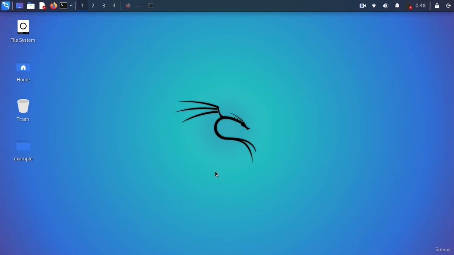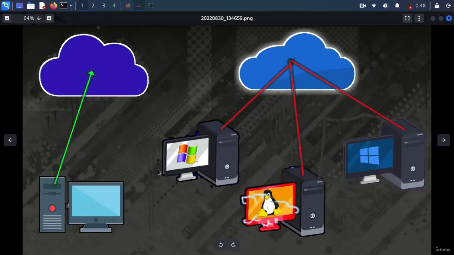So before we move on to the next video, I want to show you one thing which is very important, which is connecting to the TryHackMe network. For that I have created this image to explain the reason. You can imagine this as my computer which I am currently using for recording this video, and it's connected to a network which is my network.